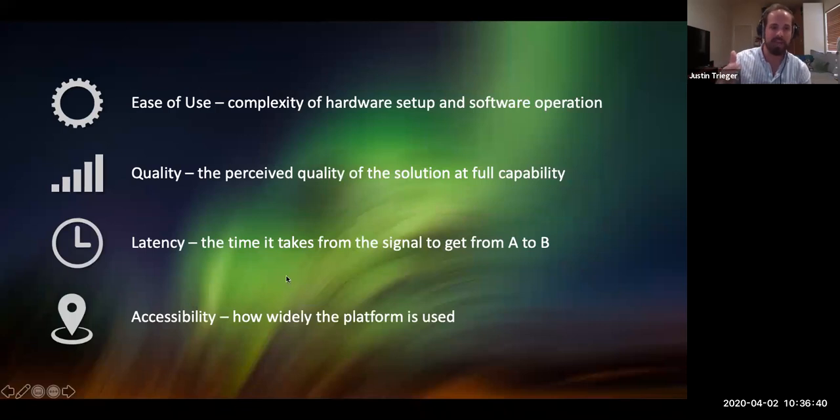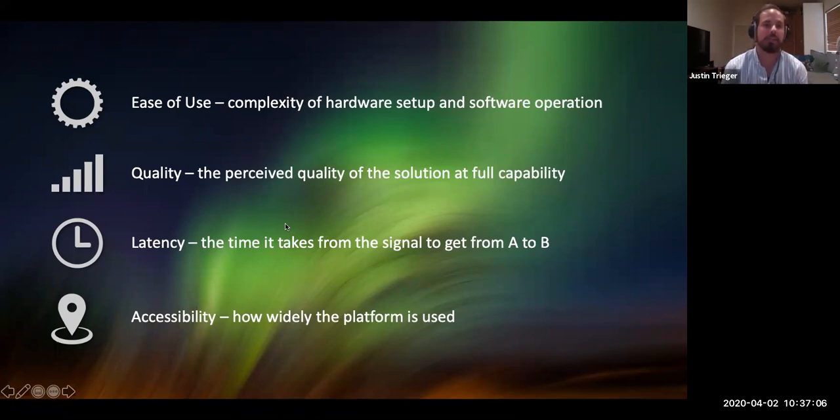They're great categories, but I like to define them just so it's clear what we're talking about, because I don't think those terms necessarily mean the same thing for everybody. So with ease of use, how hard is it for you as the instructor? How hard is it for you or your students to actually set the thing up and run it and participate without getting caught in the technical challenges it may present?